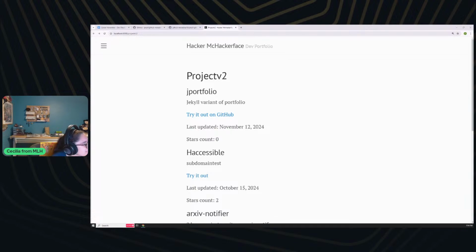All right, well, this one is in the wrong spot. And then the thing that I want is index.html.